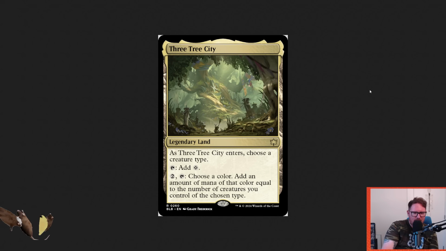Three Tree City. Legendary land, as it enters, you pick a creature type. Tap for a colorless. Two, tap: choose a color. Add an amount of mana of that color equal to the number of creatures you control of the chosen type. So, you know what's cool about Nykthos? Nykthos is obviously broken. But if you have an Old Growth Troll, Nykthos goes even. If you have a Cavalier of Thorns, Nykthos goes even. If you have some planeswalkers or some enchantments lying around to contribute to Nykthos, it's going to start going even.